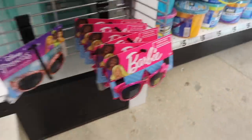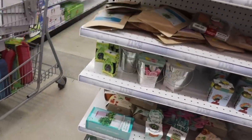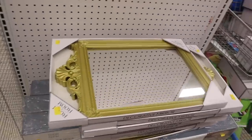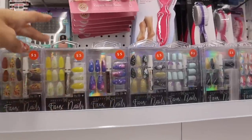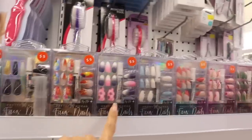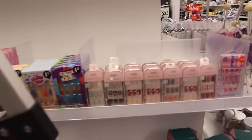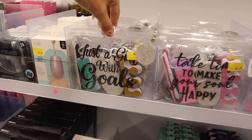They have cute sunglasses — Minnie Mouse ones with a bow, glitter ones, and Barbie ones with a bow. On this side they have plants and beach goodies, which I covered in another video. The mirrors are priced at $10 but still a really good deal. Back in the hair accessories and makeup section, the nails are organized way better than before. Blotting paper is so important, especially in Florida or when traveling — removes oil and shine. They have nails with bling, glitter with pearls, and Kiss press-ons.